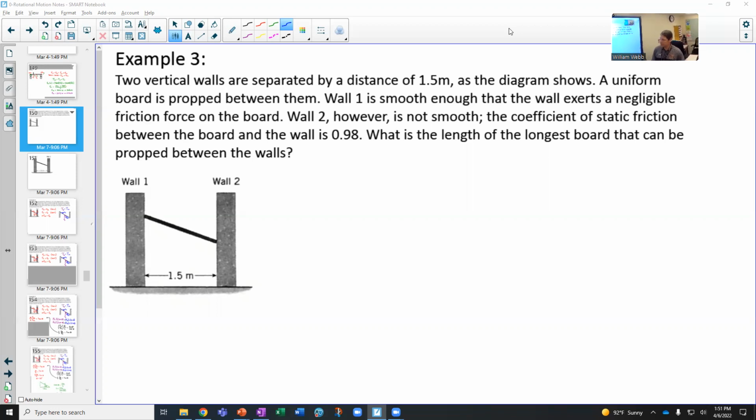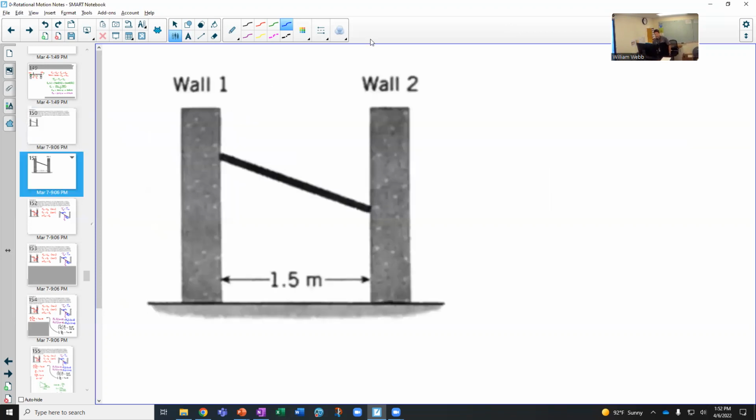So our goal here is to figure out, knowing a little bit about the friction, and knowing that we've got a lever arm here with some forces acting on it, so we've got torque, what is the angle where the board would have enough friction that it could pin in there and not slide down? So it can't be too long, and it has to be more than 1.5 meters. That's the goal. Let me get you the zoomed in picture here, and let's start drawing some forces and thinking through some torque values.